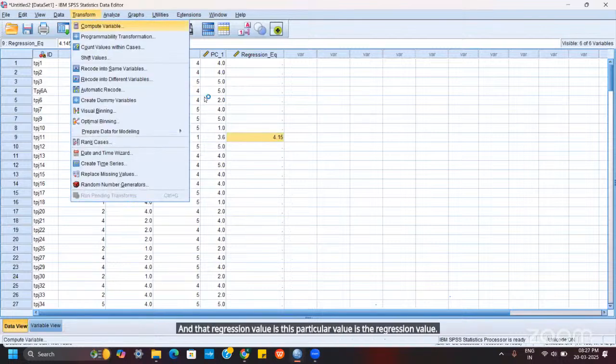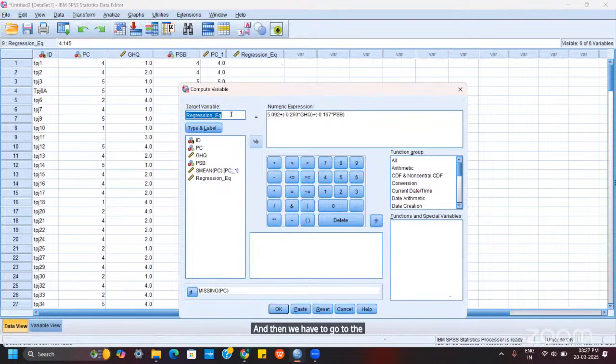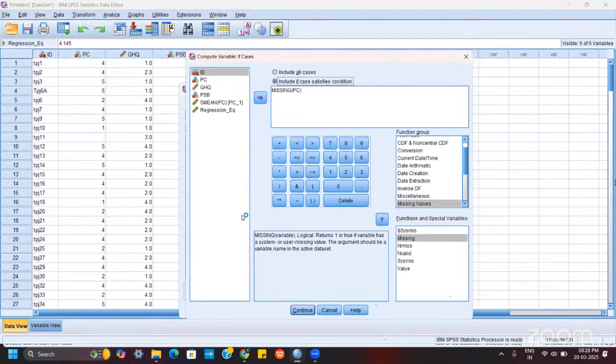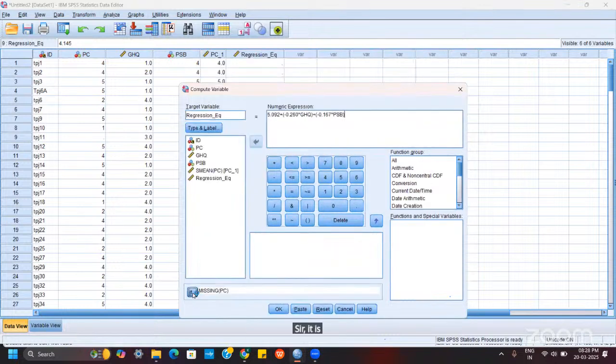And then we have to go to Compute Variable. Then we select one new variable, and after that we compute the result. And next is the if logic. From where do you get the if logic? Sir, it is present on the bottom left side of this window. Okay.